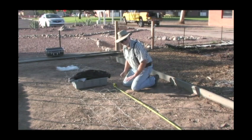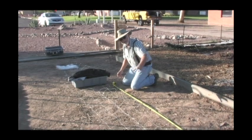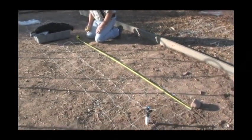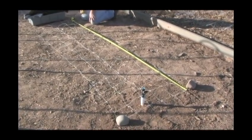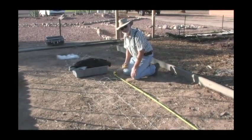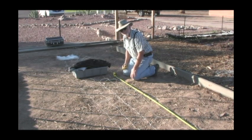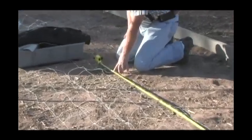Now we're preparing our trellis material. You lay it out flat, put a weight on each of the corners, and measure to eight feet in length. The kit will tell you, depending on which type of kit you have, how many pieces you need to cut. We're doing a 16-footer, so we're cutting four of these, and our measurement is at eight feet.